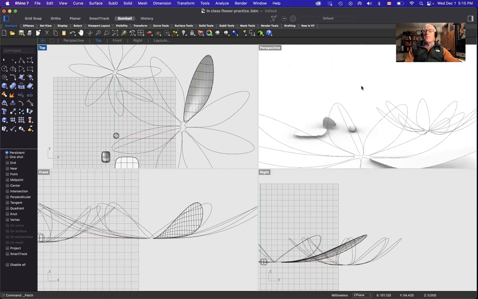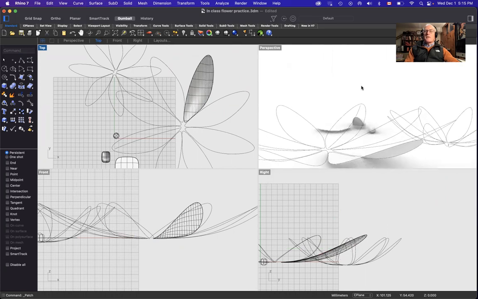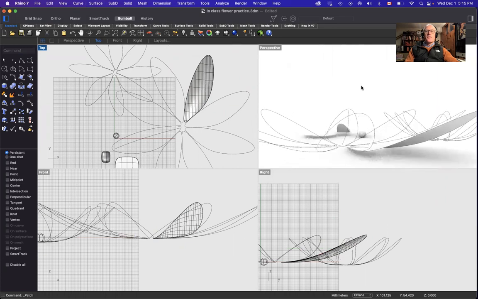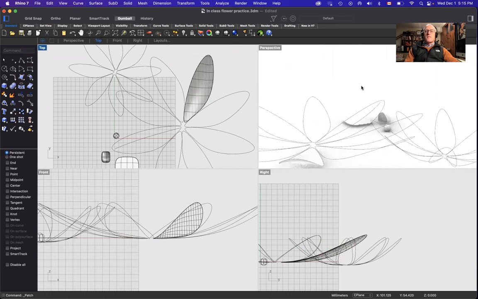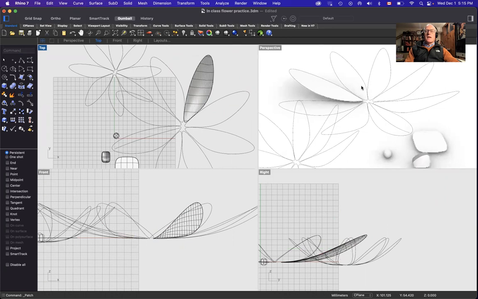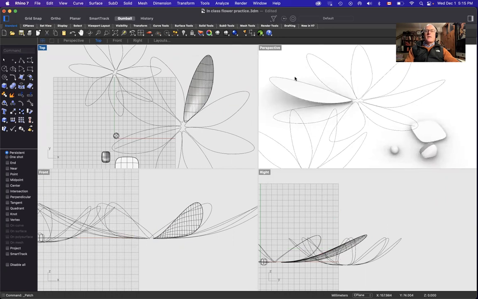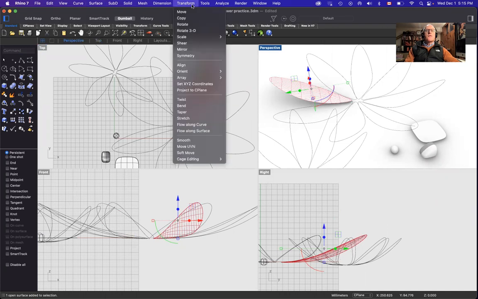But what if I wanted to play with that a little bit? What if I wasn't entirely happy with that? I want to show you kind of a cool trick. So far we've got that flower petal. Let's see if we wanted to bend that a little bit. This is pretty great. So I'm going to pick that petal and I'm going to choose transform and I'm going to pick bend. Bend right there.